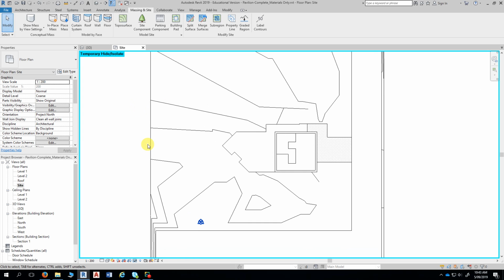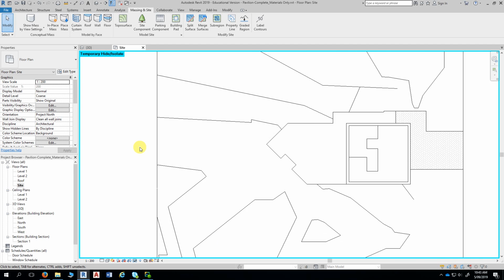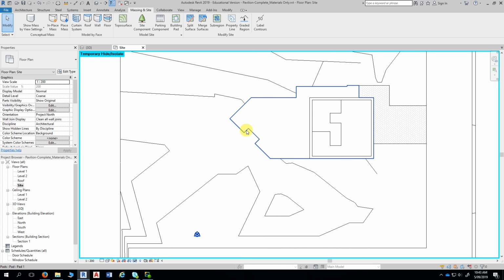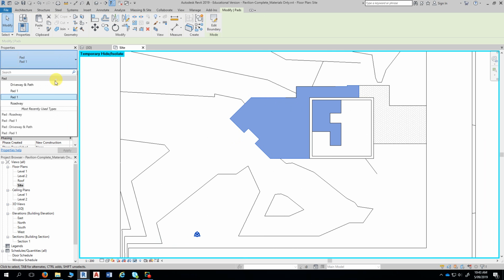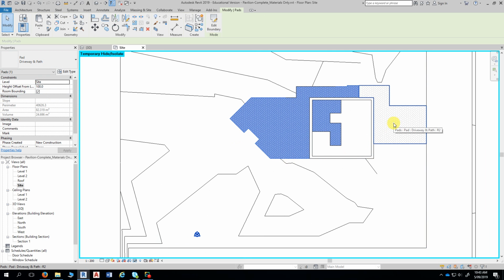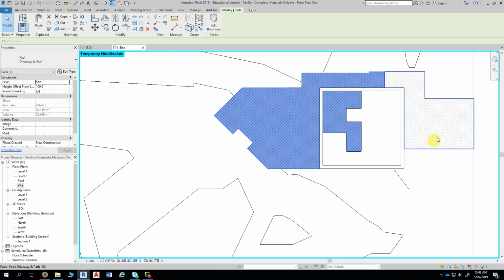I just want to show you something quickly, which is quite nice, and I don't expect you to follow me with this one. In this pad over here, I'll change this one now to driveway and path so it matches the front one. Now the owner wants to put in a swimming pool.